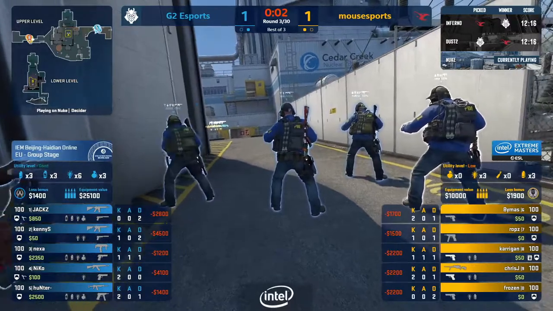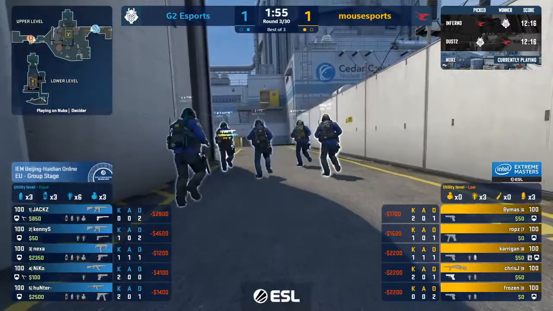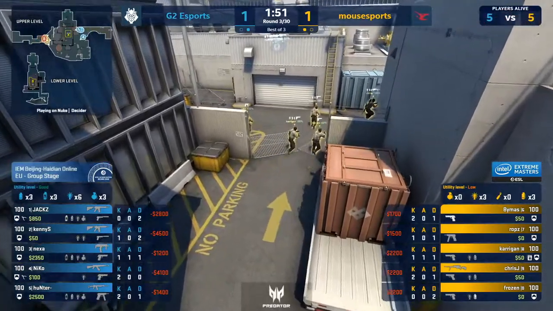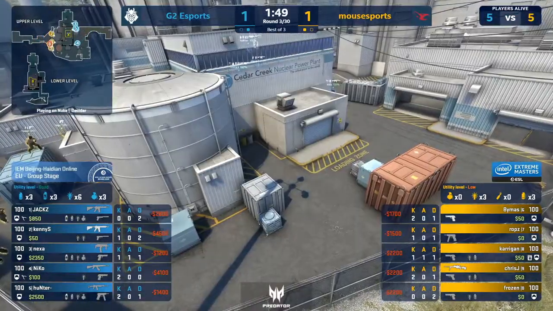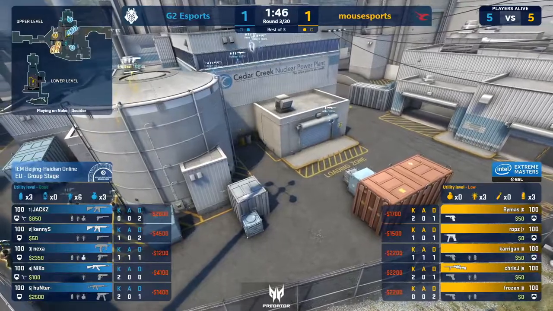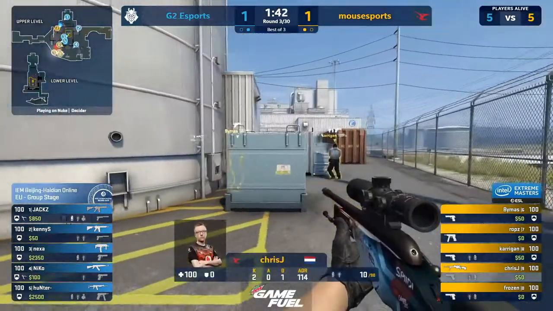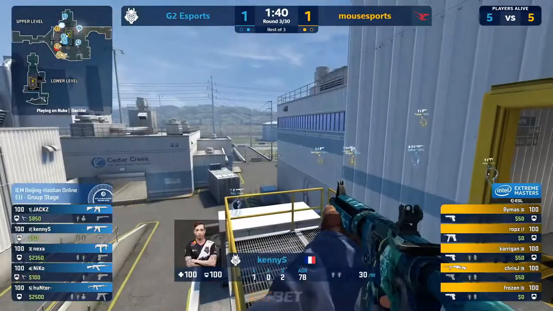So, poof. Flustered scenes for Mousesports in the early stages, and they want to bounce back with a force buy of their own. Deagle, CZ, Scout for Chris J. Let's see if they can take it to G2. Nico postured up with that AK-47, of course. Might have a couple of one-taps on the cards here.